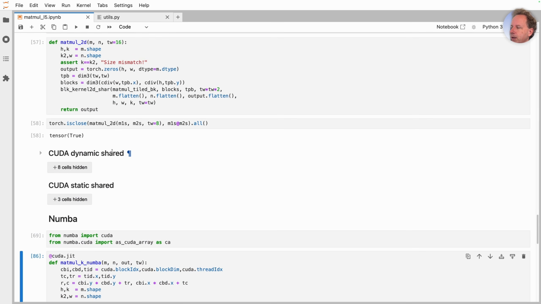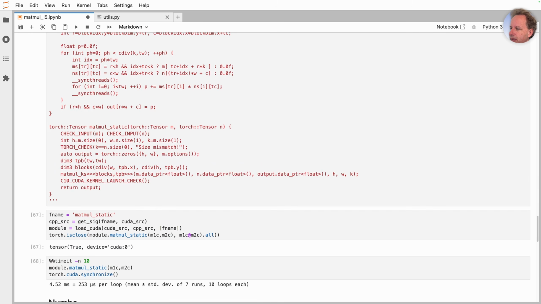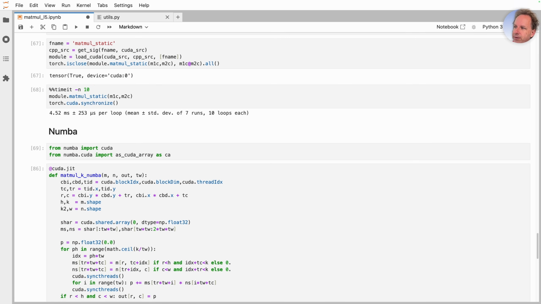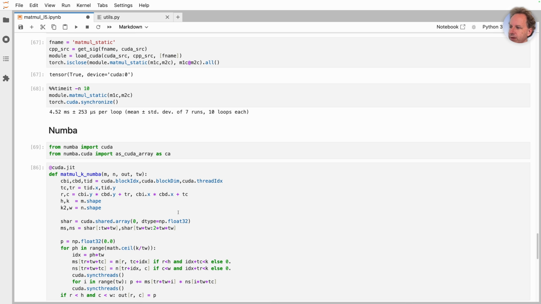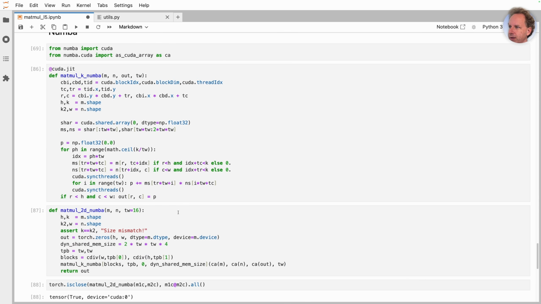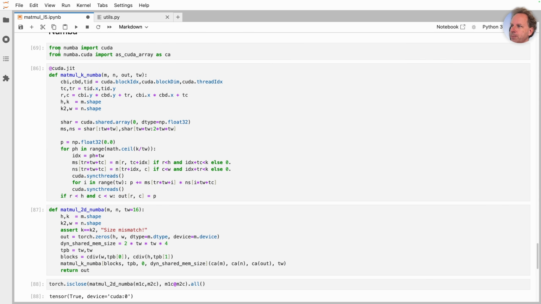With PyTorch, if you use our load inline, load CUDA approach, the documentation explains how you can pre-compile that and provide a pip or conda installable package that people can just use right away without having any of the CUDA development toolkit installed. For Numba, that's not true. Having said that, if you do install Numba from Conda, it automatically installs all the stuff you need for the toolkit, so maybe that's okay.